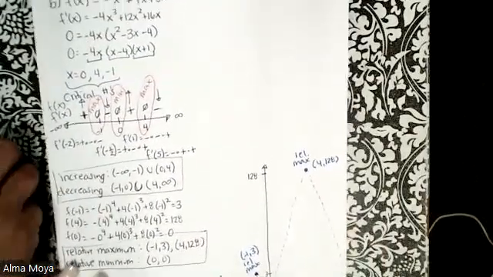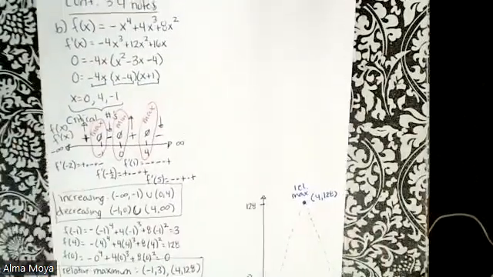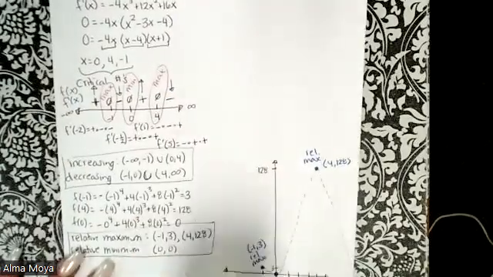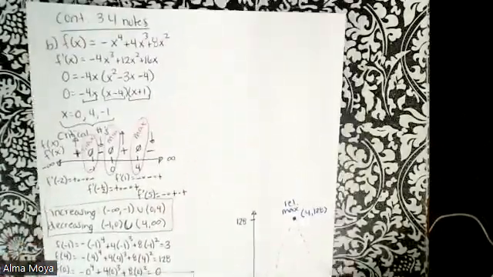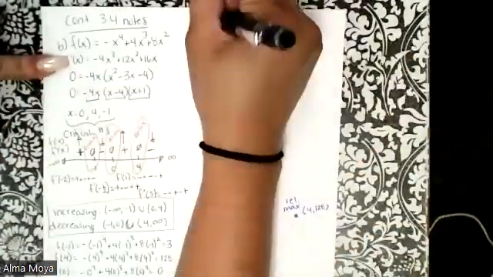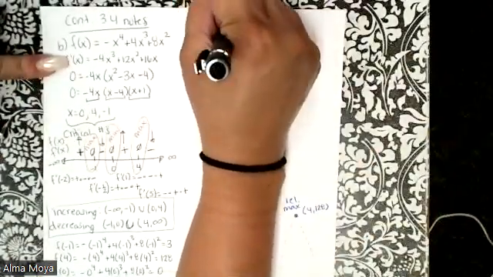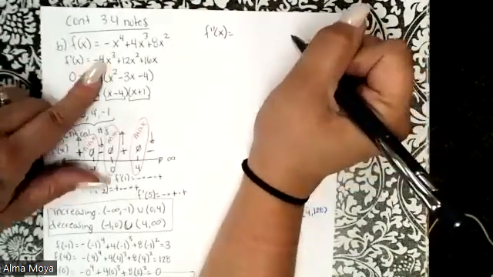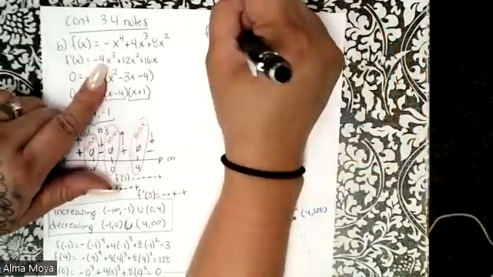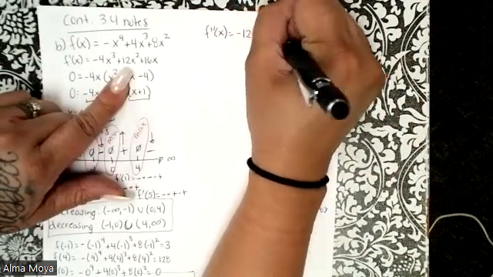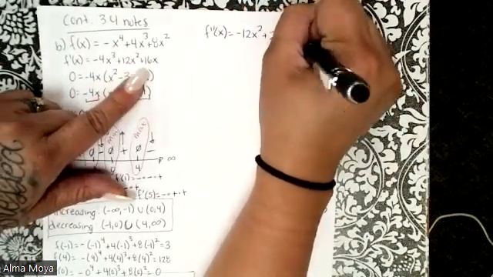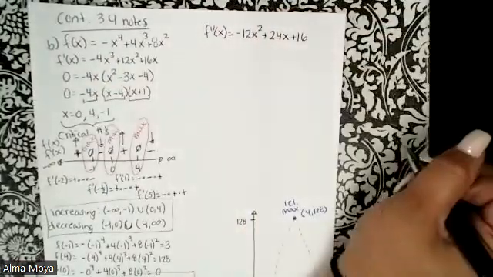I'm now going to go ahead and take the second derivative. So this is all the first derivative. First derivative tells me increasing, decreasing, and tells me maxes and mins. Now to find the second derivative, it is going to bring the 3 down. That's going to be -12x squared. Bring the 2 down, that's 24x. And then the derivative of 16x is 16.